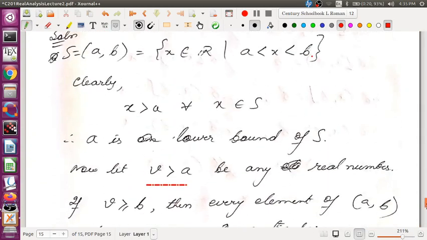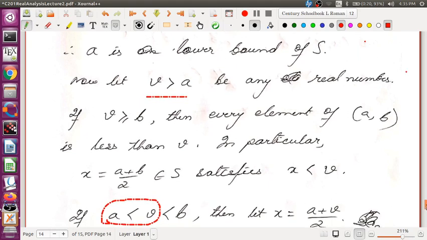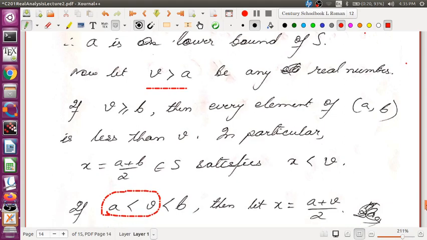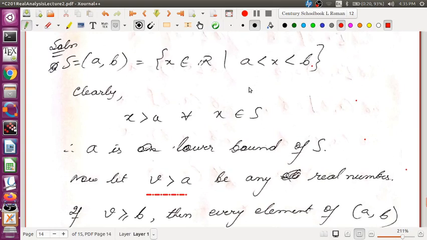So there are some more properties. The very important property that can be derived from these least upper bound and greatest lower bound concepts, we will do in the next video. So in the next one we will discuss the completeness property of R, which guarantees that every subset of R which is bounded above has a least upper bound in R. So whenever we have a bounded above set, its least upper bound will exist inside the set of real numbers. That is the completeness property of R, and we will discuss that in the next video.